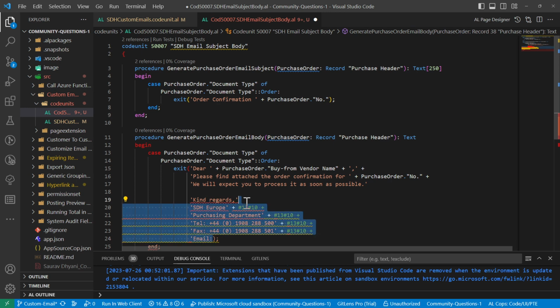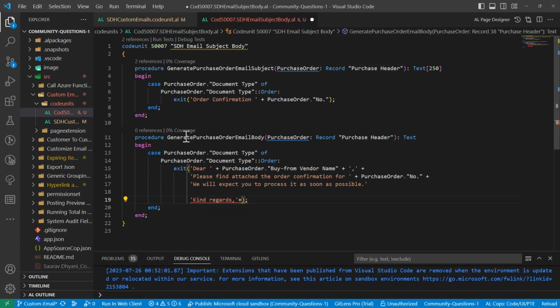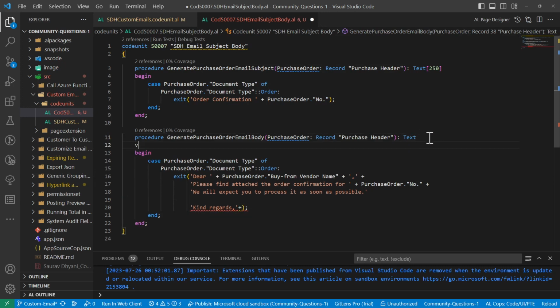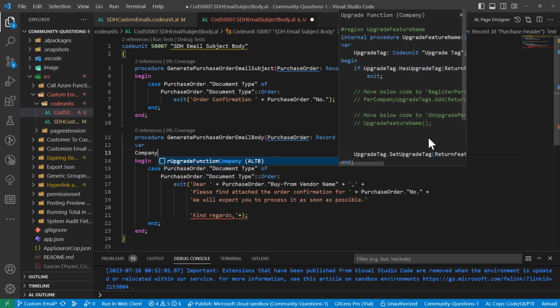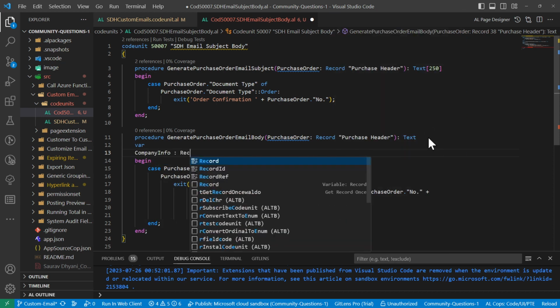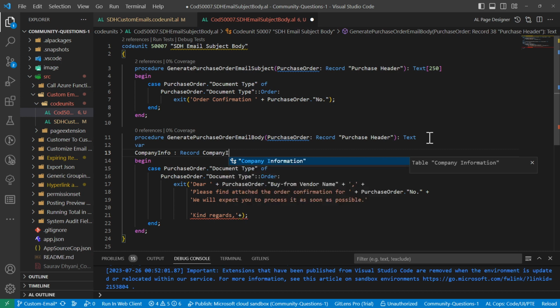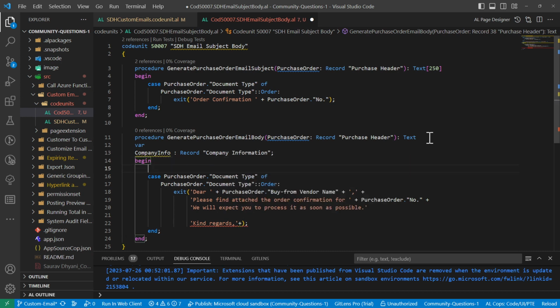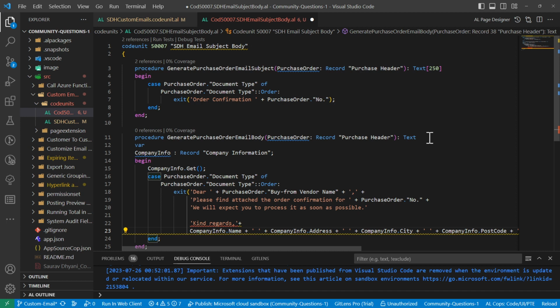So what I should be able to do here is add a variable of company info. Okay, record of company information. Okay, and then here I'll do a company info dot get. And at this point, I can start adding those values into it, like company info dot name, company info dot address, and so on and so forth, right?